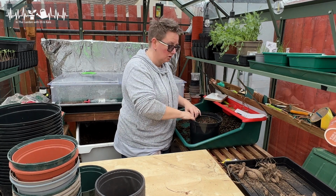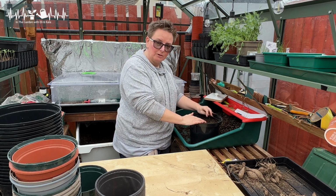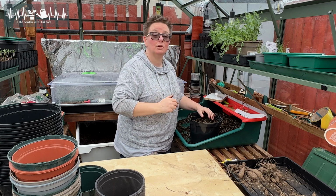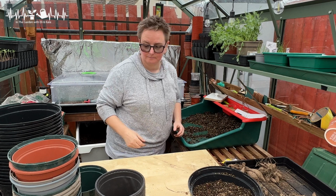I would say though, if you're new to dahlias, don't stress about it. Just for this year, focus on just getting them in a pot of compost, get a label on it, and then leave them somewhere warm and light until the frosts are past. So that is the first one done then.